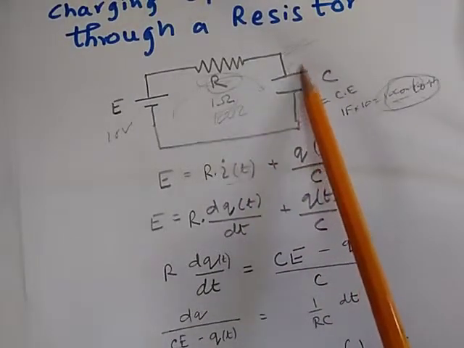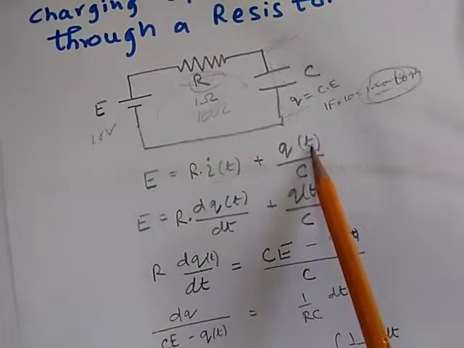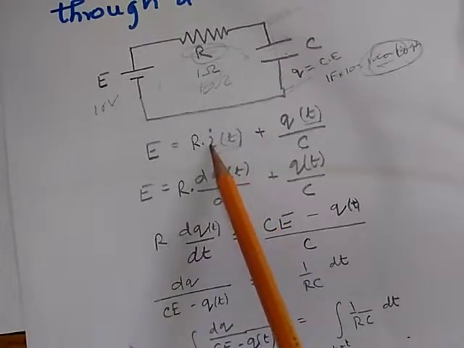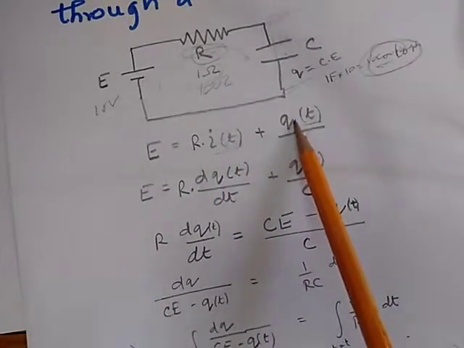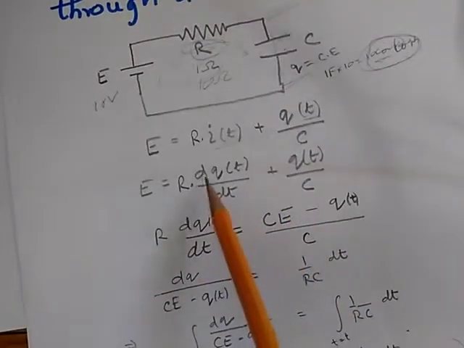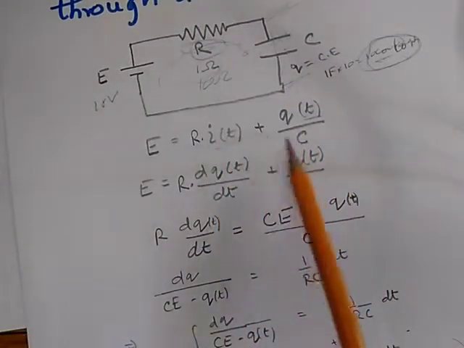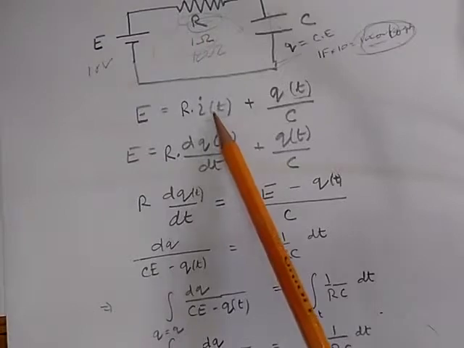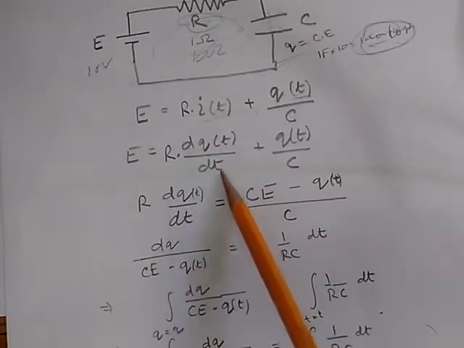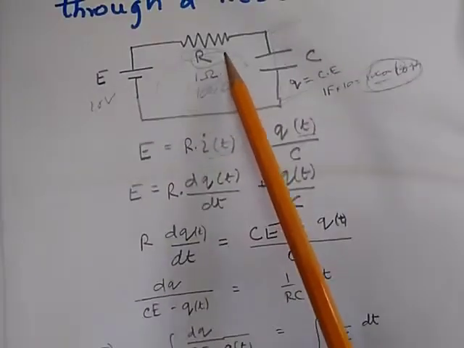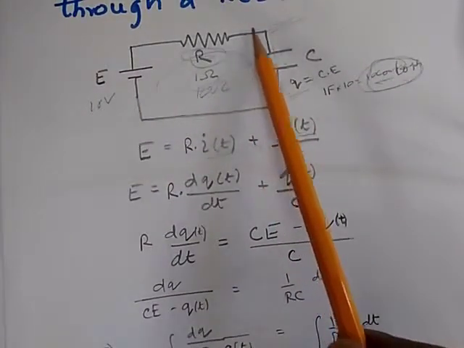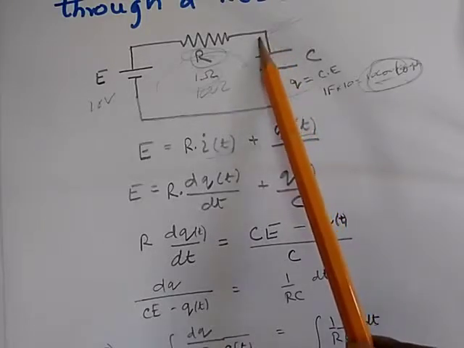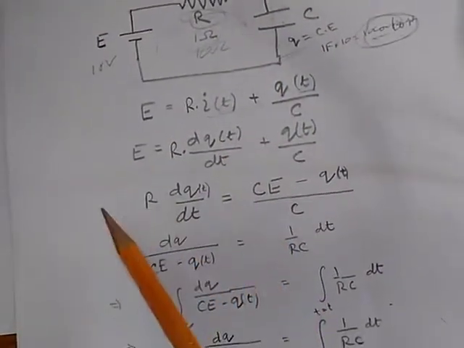So we have explicitly written t because the current through the resistor is varying with time. The charge accumulating on this capacitor is a function of time too. Usually we could omit this and write i and q in lowercase, but for now, to make sure you understand that Q is a function of time and I is a function of time, I have explicitly mentioned t here. Now this I is nothing but the rate of change of the charge. If you monitor the charge accumulating on this capacitor and find its rate of change per second, that is dQ by dt.